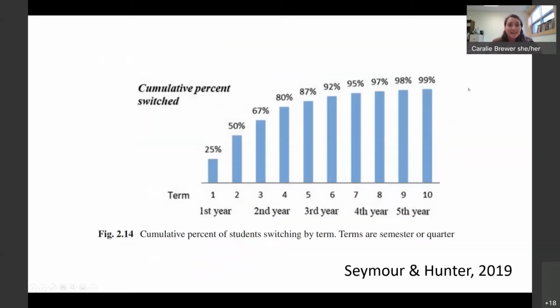Then something really fascinating is that they monitored students switching out of these fields throughout their whole career across 7 universities. They saw that the majority of students are switching out in the first 2 years of their university career, and in those 2 years, that's when they're taking these introductory courses. So it's very important that when we're teaching these really content-heavy courses, we do our best to create the most inclusive atmosphere that we can, because we're seeing that students who identify as minorities are getting targeted and dropping out in these first 2 years.